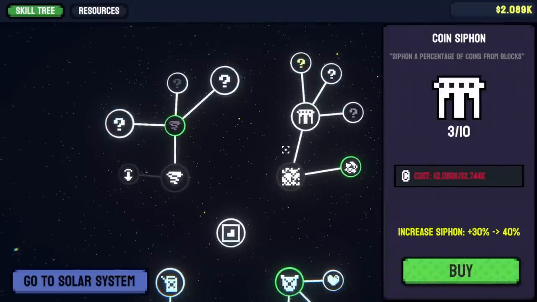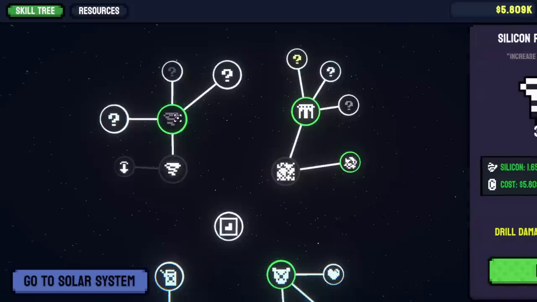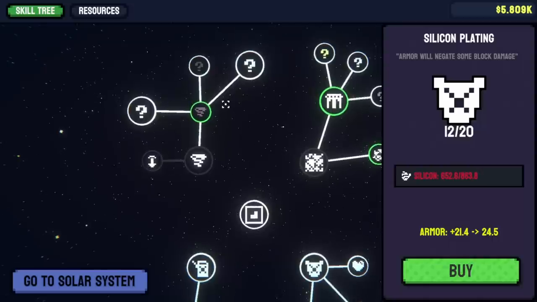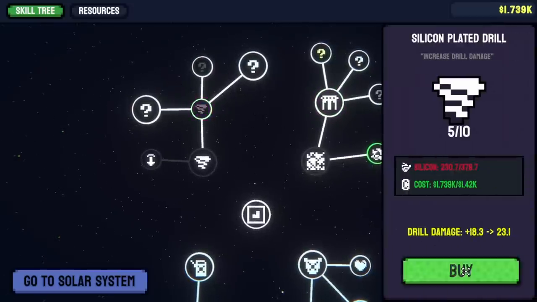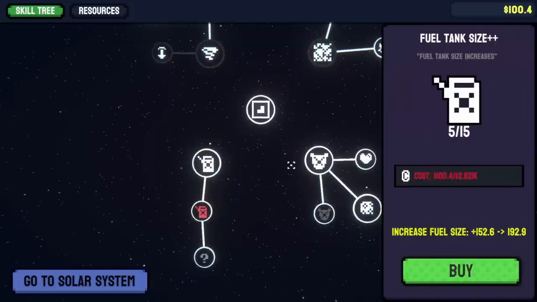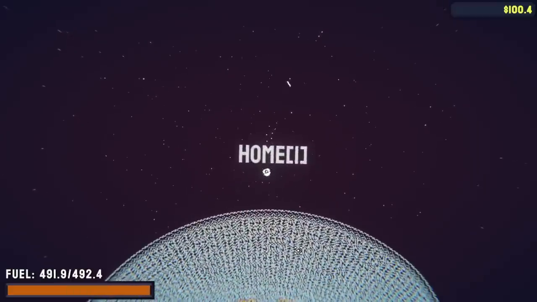Let's see, so we could do more drop boost. We could go more coin siphon. I'm gonna sell all of the iron we have. See what we get out of that. Okay. Yeah, I should probably go for the coin siphon above all else. Let's see, a little bit more coin refine, a little bit more fuel. That should be good. Alright, dive back down.